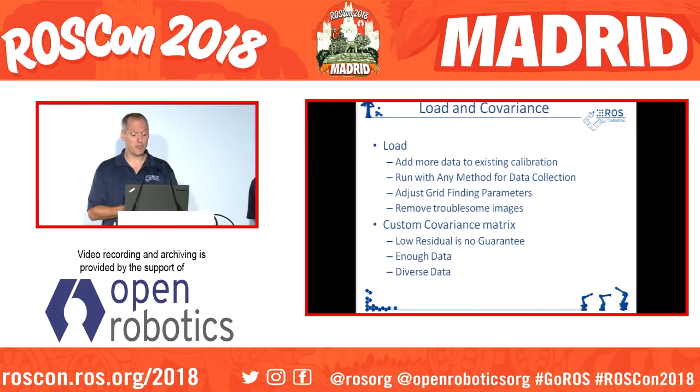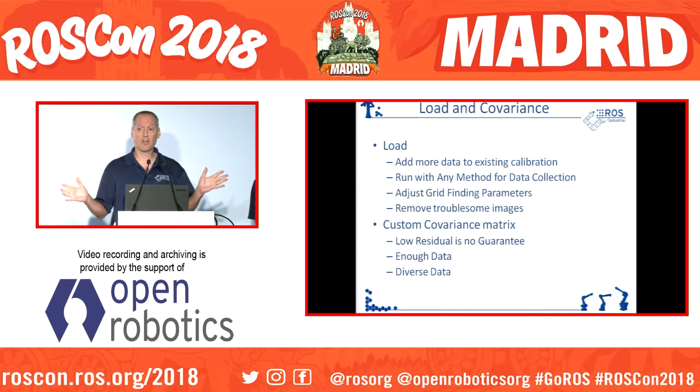And the last thing is, for each one of these different styles of calibration, it computes the covariance matrix. And the key issue here is that a small residual, and typically with camera calibrations we're talking about a quarter of a pixel error on average, is no guarantee that you have a good result. So what you need to look at is the covariance matrix. I know it's a little complicated, but once you have designed a calibration routine that you want to work every single time, you have to look at those things. And we're going to talk about that a little bit more later.